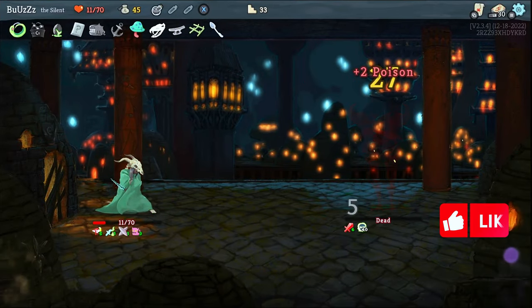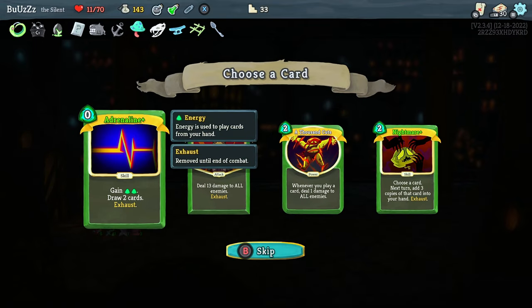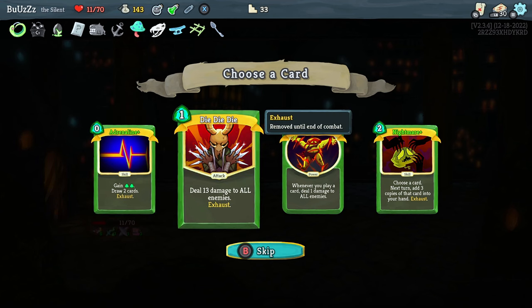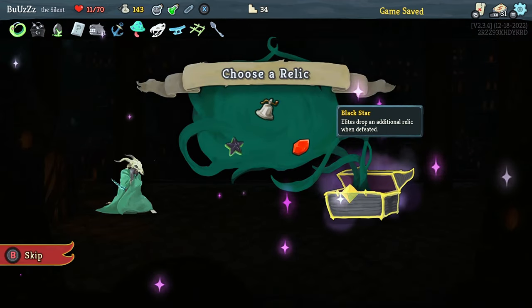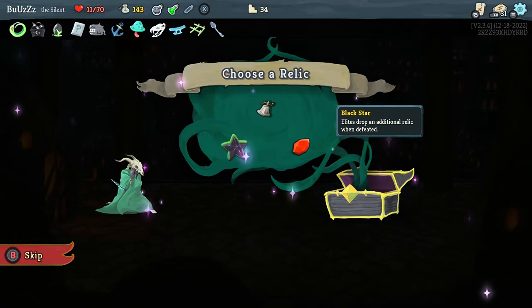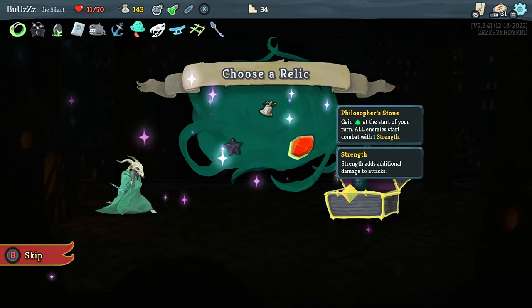Oh boy. Oh, that was a tough fight. Oh my lord. Draw two cards. Okay. That's actually not bad, but I want to go with the adrenaline. Elite drop an additional relic. Ooh, that's gonna be a greedy one for me. Upon pickup, obtain a unique curse and three relics.